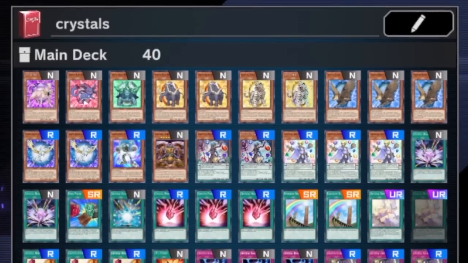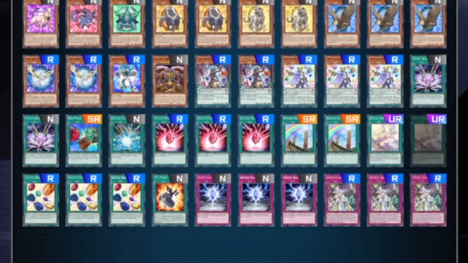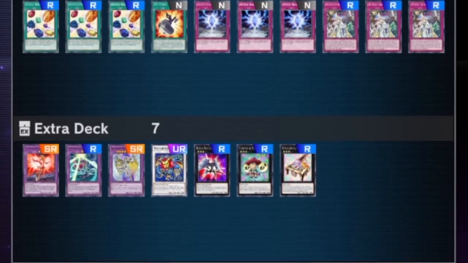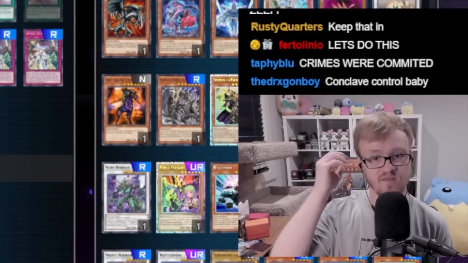We have a lot of good spell and trap cards in here. We're just kind of missing the monster cards. We have put in basically every copy of any Crystal Beast card that we pulled in here, and I think that we have an okay deck.